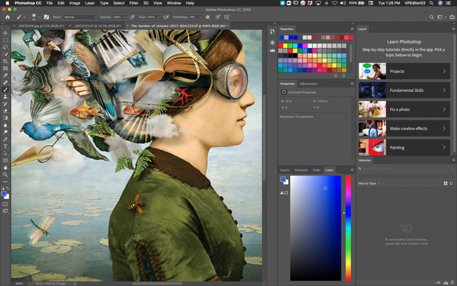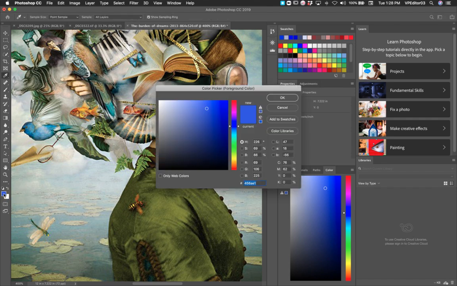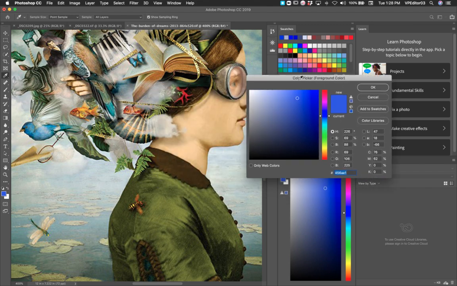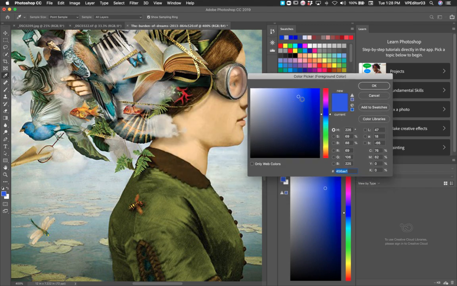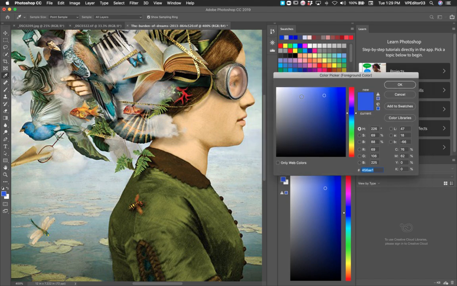When I click on an area, it also adds this as a color to my foreground color. Another way of doing this, if I click the foreground color here, this brings up the color picker. I can also here select the color that I want. If I know the RGB values or the CMYK values, I can input those here. This also takes the hex values. And the advantage of the color picker, when I hover off of the color picker, it turns into the eyedropper tool, which is this right here.